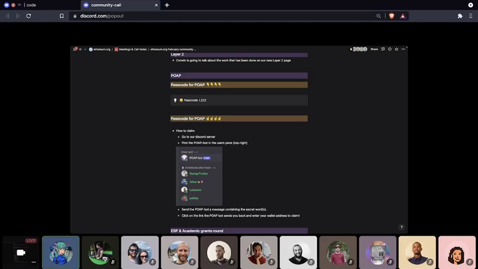Yeah, so one last time, the instructions for claiming your PoApp are on the screen now, but just on the Discord server, if you click on the PoApp bot, send it a direct message with the secret word, which is L222, and the PoApp bot will send you a link back that you can claim your PoApp with.